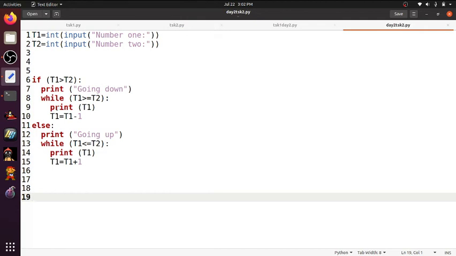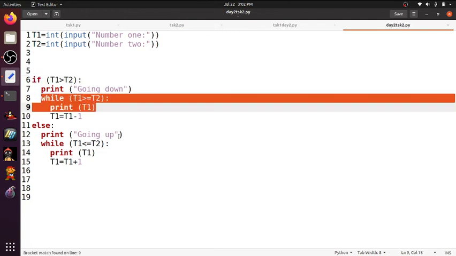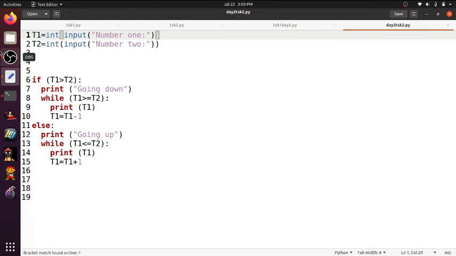First, as you can see, we have an if statement and a while statement. For this, you want to use int input. Here we are going to make a number to another number. So say t1 equals int, in brackets input, bracket number 1, bracket bracket. Same thing for t2: int, bracket input, bracket number 2, bracket bracket. So let's say you had that.